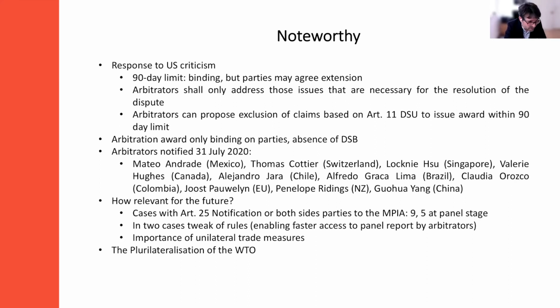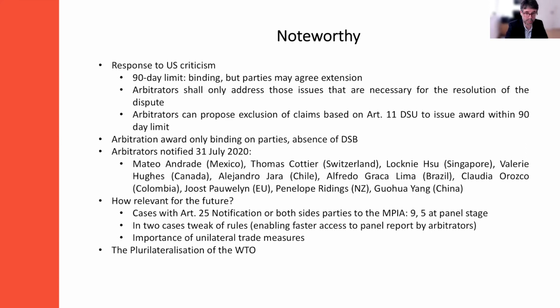All of this is in the text of the MPIA that has been notified to the WTO. The arbitrators can also propose to the parties to exclude claims based on Article 11 DSU. If you remember, that was the tool through which claims that were actually claims in facts were turned into claims in law and thus became appealable, something that the US didn't like. So here the arbitrators can propose to exclude that to stay within the 19-day limit.